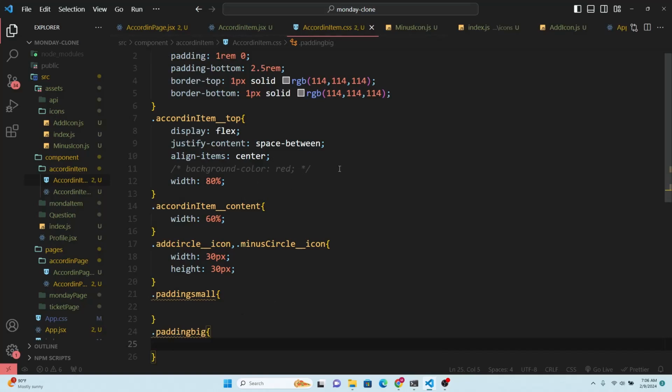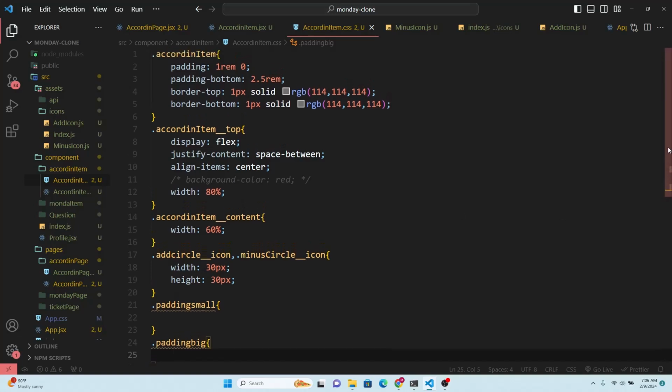So when we have the plus icon, we want our padding to be so little, right? Where we have applied padding here, we want our padding to be so little. So let me cut it here.